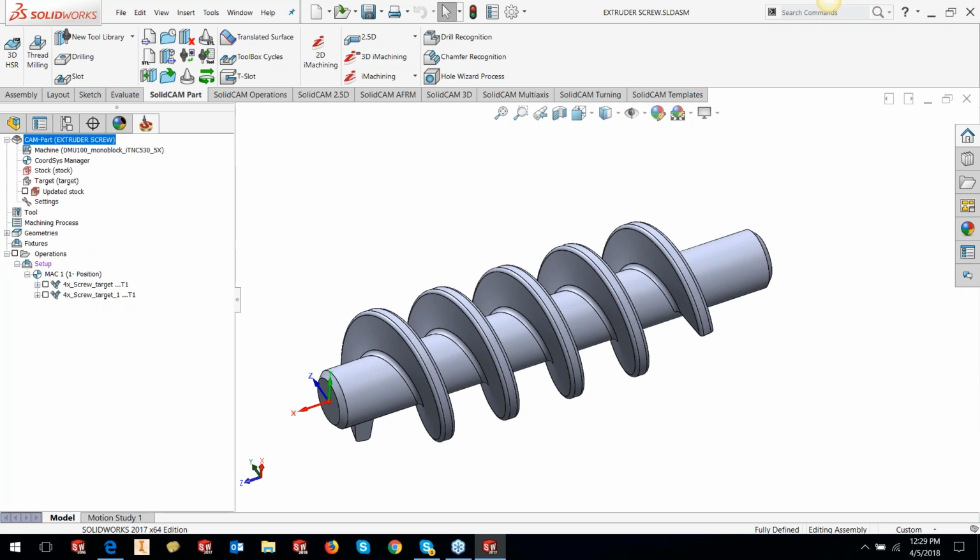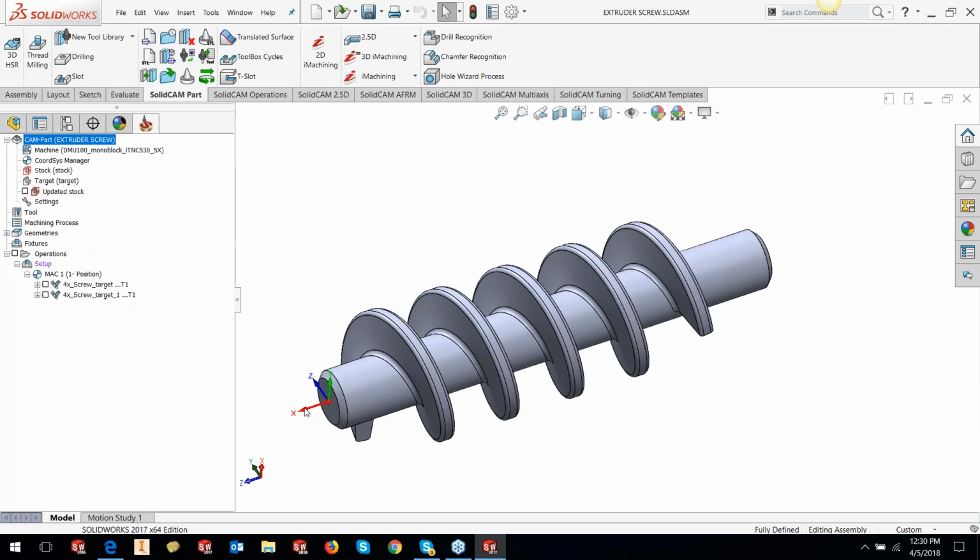Screw machining basically is a rotary machining, which means you can machine almost any part in which the tool axis is rotated around a certain axis. In our case, you can see that the part is being rotated around X. And the tool is always going to be normal to the rotating axis. So it need not be just a screw.